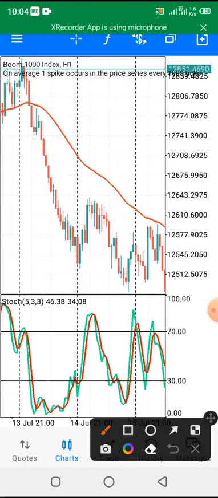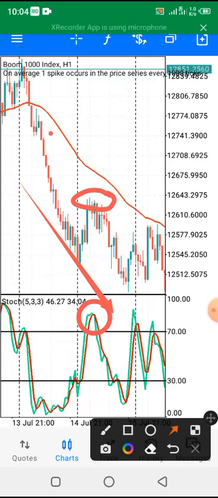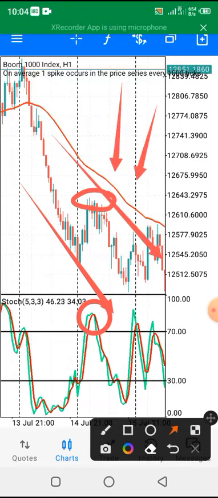Look here again, guys, right? Look, I just want you guys to see this, right? You can see here the stochastic reached the 70 region, right? And there was a crossover, right? There was a crossover. This was around this place, right? Now the next thing you can see here, price was trading below the moving average, the 50 moving average, this red moving average. You can see the price was trading below the moving average, right?